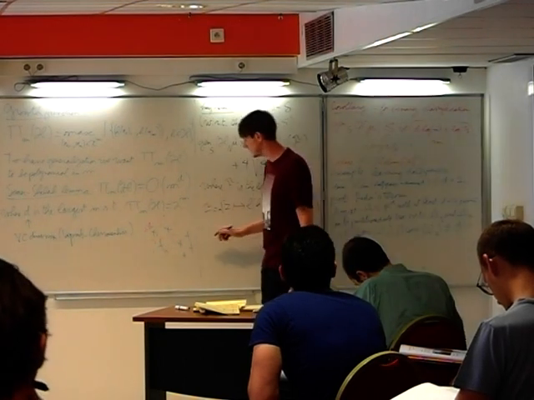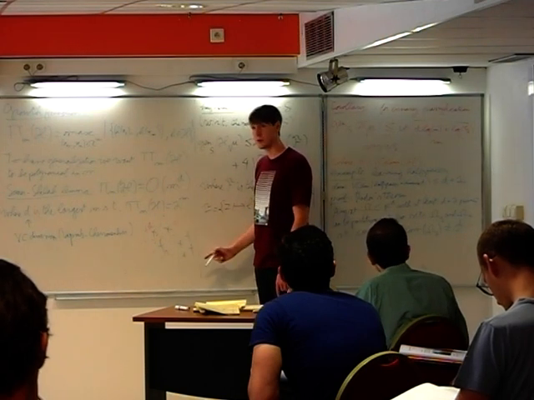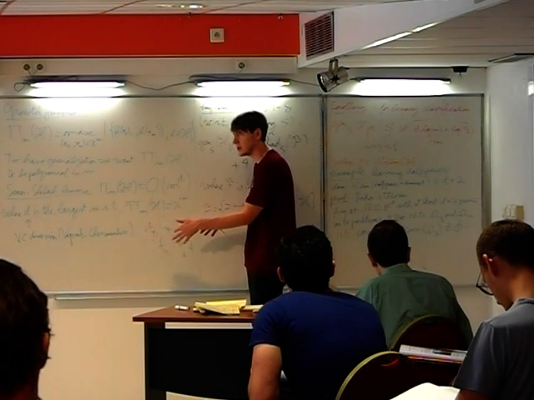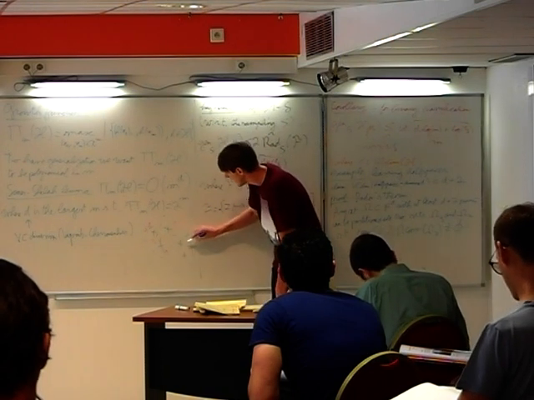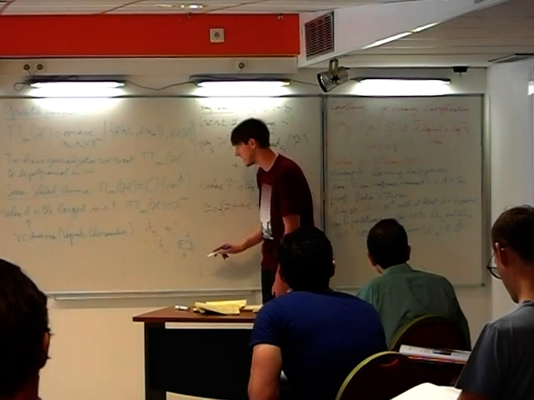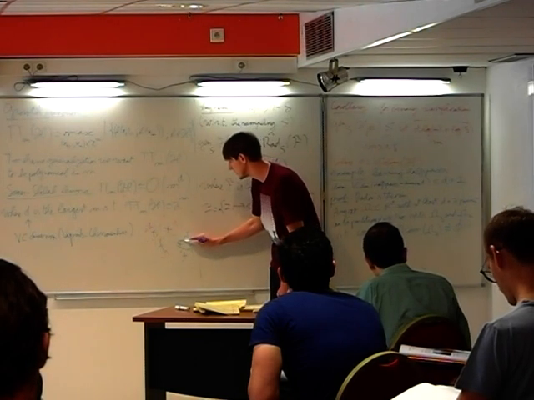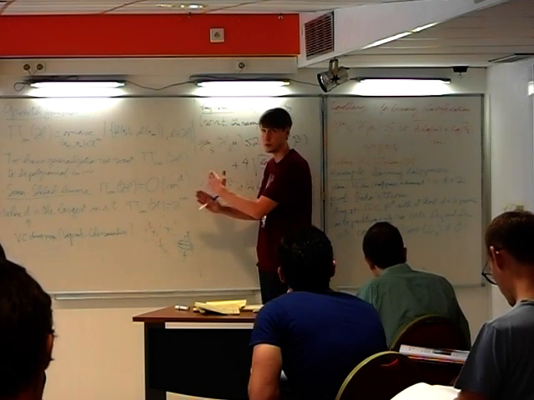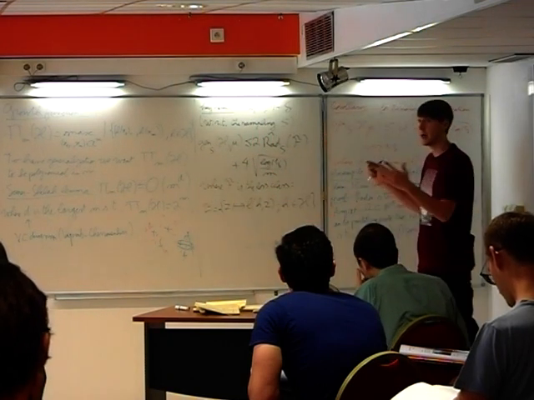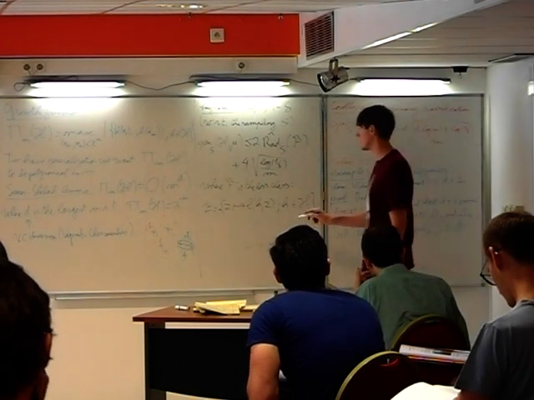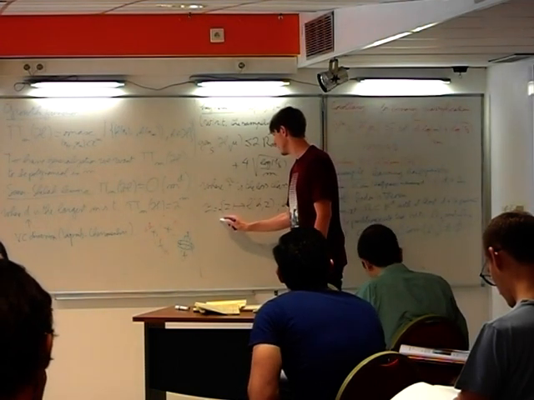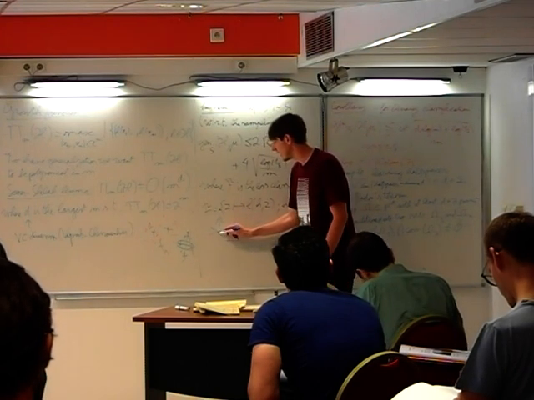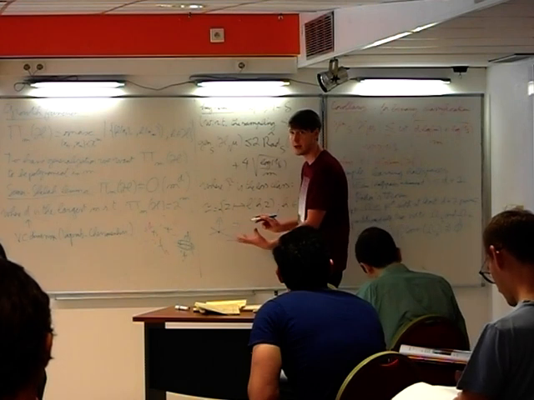So what I'm saying is, look at those 4 points. I want to partition them into two sets such that the convex hulls intersect. How do I do that? I can just put those 2 points into one set and those 2 points into the other. What are the convex hulls? It's this line and that line, and those 2 lines intersect. In higher dimension it's the same thing. This is in R^3.